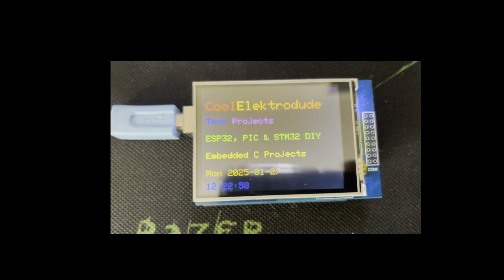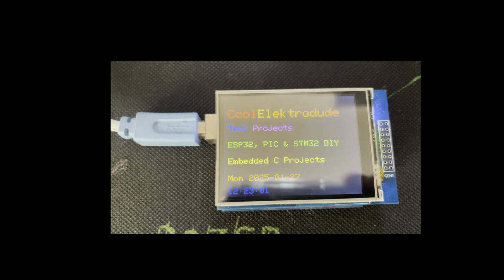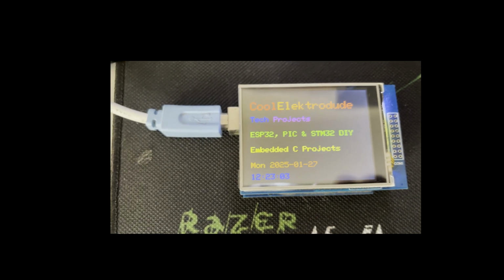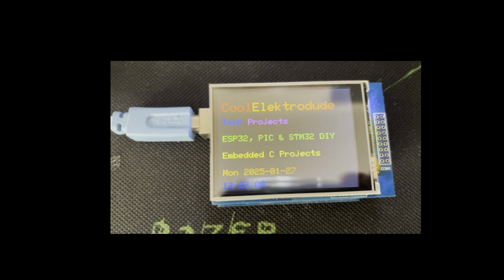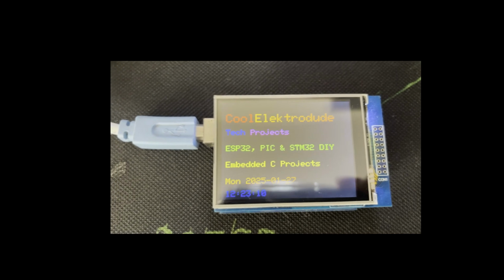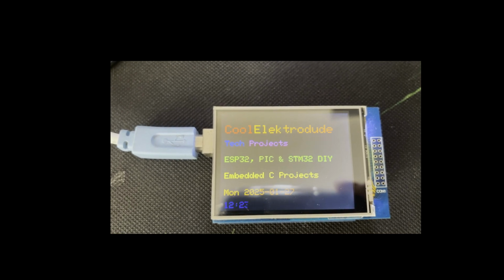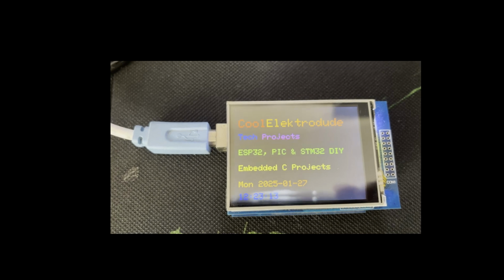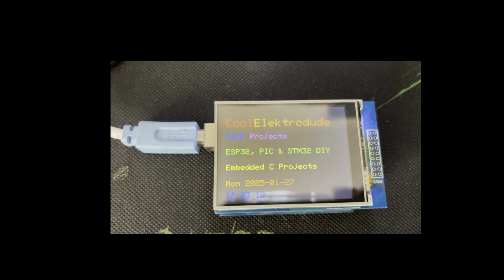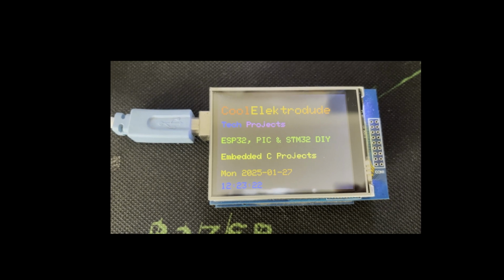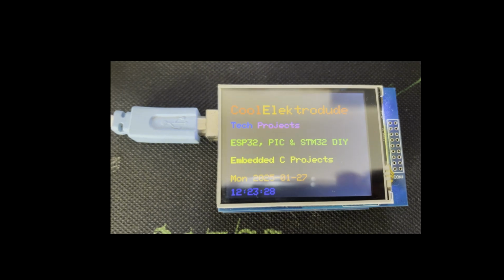We know that Arduino Uno doesn't support Wi-Fi or Bluetooth directly. So I'm using the serial interface, getting the date and time details from the NTP server into the Arduino Uno and converting the UTC time to Indian time. So this is the project and you can cross check the time displayed here.